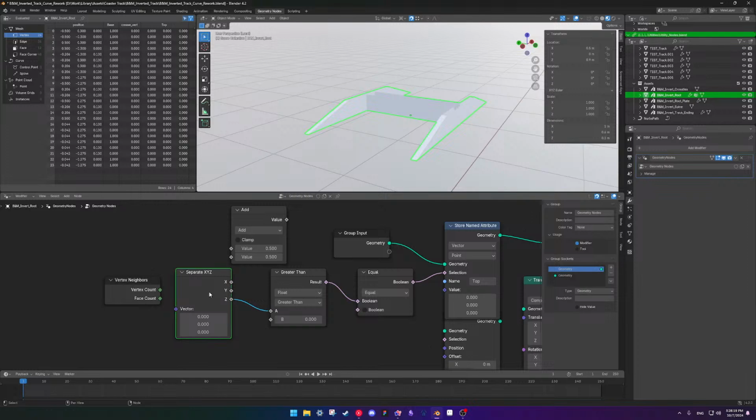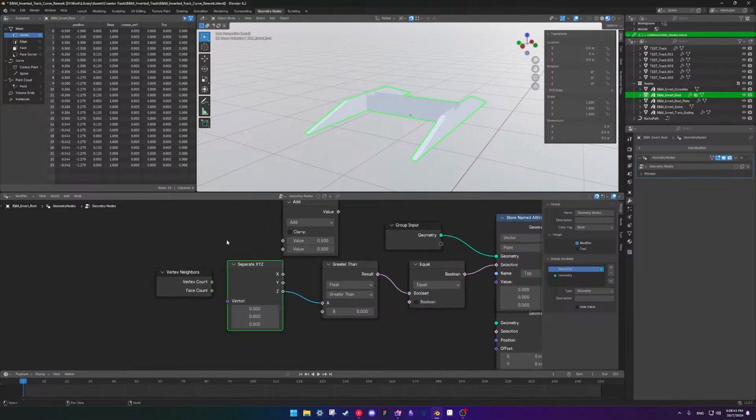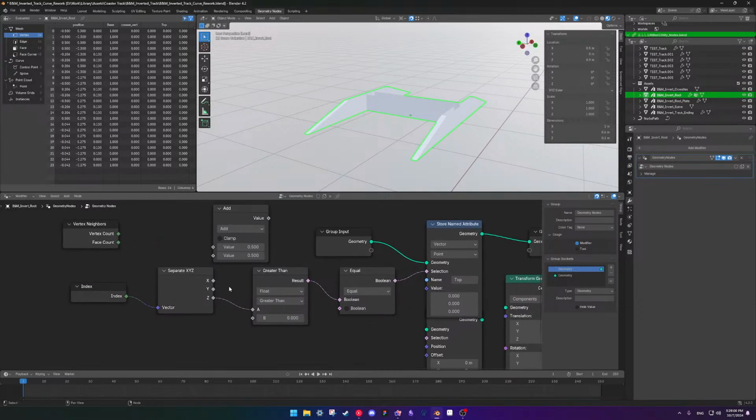But that's naming it to everyone because if the thing is I need to plug in a vector here, so index, but that doesn't work.